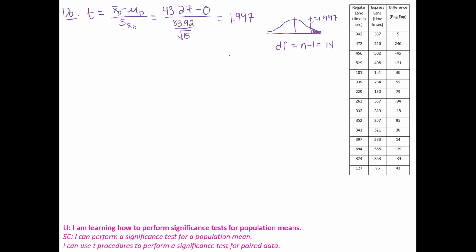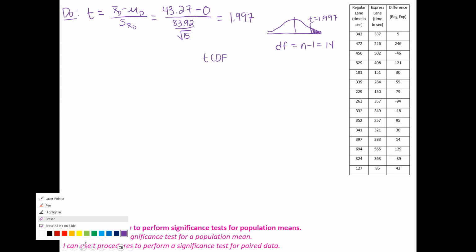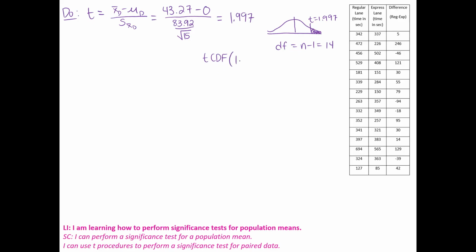Again, you can look this up on the t-table, but I like to use the calculator because I feel like it gives a more precise, better answer. So just quickly on how I would type that into my calculator, I'm going to start at 1.997. I'm going to go up to what would be infinity. I just type in 10,000, and then my degrees of freedom is 14. That pops out with a 0.0328 and then 23. And remember, this right here is your p-value. So that's what we're going to use in our conclusion.